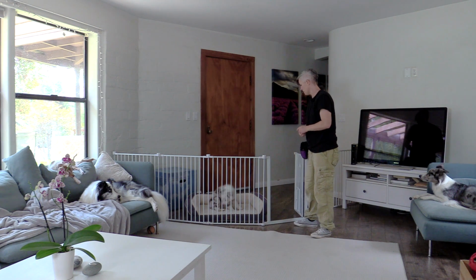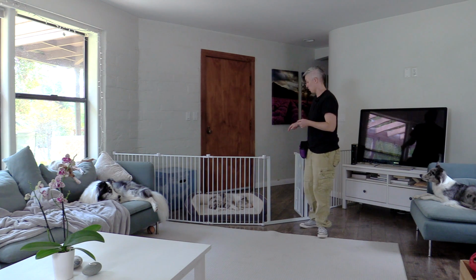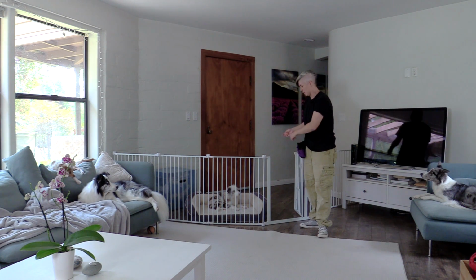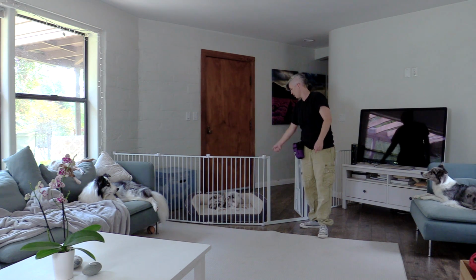Good job. Good. I have a tutorial on teaching go to the bed and go in the crate, and I'll link those below if you need more instructions about this concept of teaching the dog to go in and offer going in on their own.